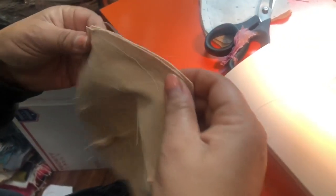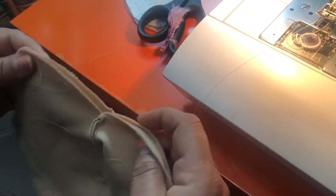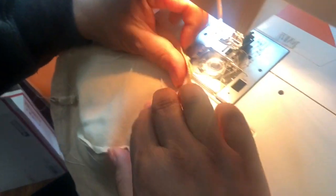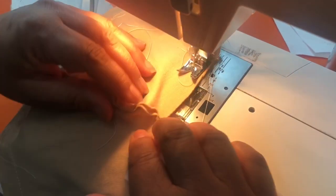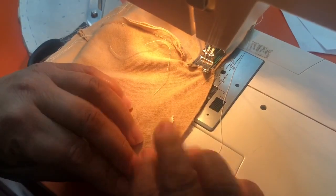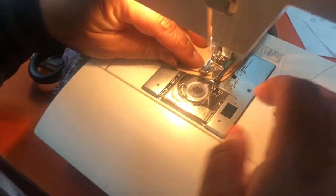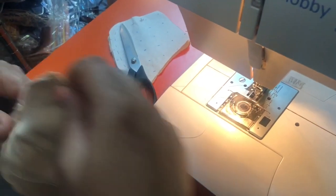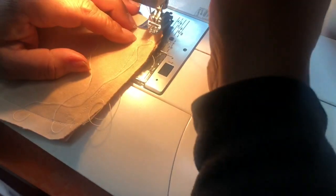So now I'm going to choose one side, but first I'm going to do the bottom. We're going to stitch the two bottoms together and then pick one side and stitch that side. This is like a 1/2 inch seam allowance. And then I'm going to stitch one of the sides, not both of them, because you have to have an opening to twist it.